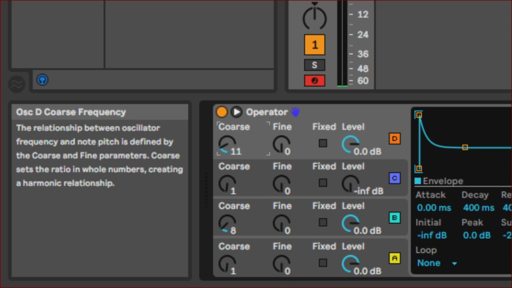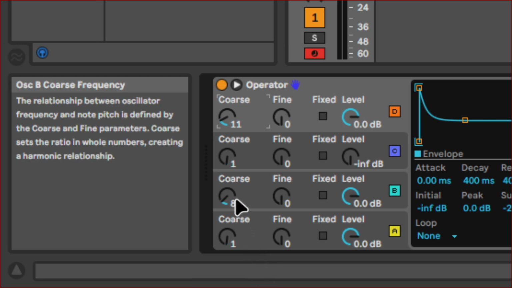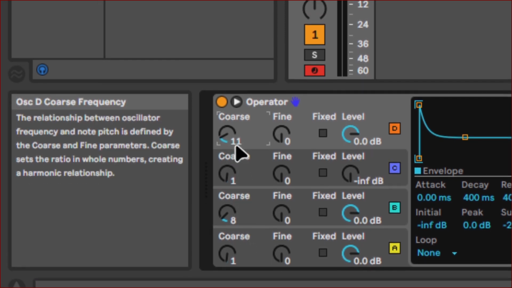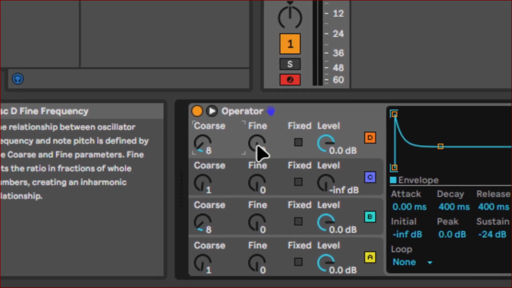Let's put them at the same level, 8 we have there. So let's try 8 here. But I'm going to detune this one a little bit.